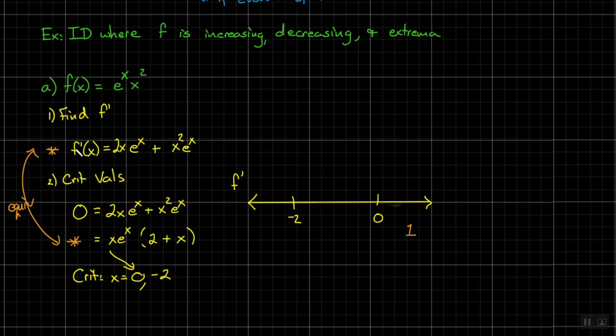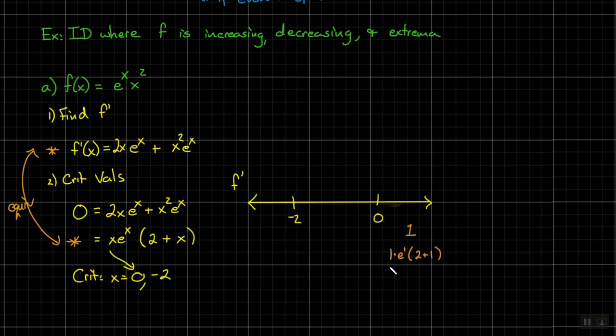Is it more natural to plug into f prime of x here or f prime of x here in your guys' heads? The factored one? Good. I prefer the factored one as well. Okay, let's try it. If I plug in a 1 into this, I'm going to do more writing than I normally would. I get 1 times e to the 1 times 2 plus 1. Literally what I get, right? Now, I don't really care necessarily about the actual number. I care about the sign of it. That's all that I'm after right now.